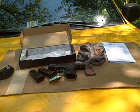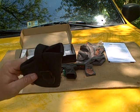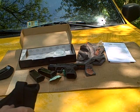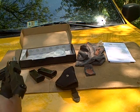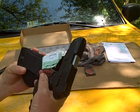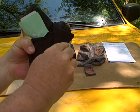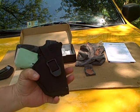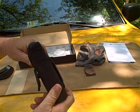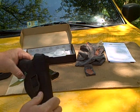Okay people, here's a pretty decent holster, and it's one I've had for about 3 years. It's a Black Hawk size 8. It'll carry a Glock 19, 26, 23, 27, and the Taurus Millennium line of firearms. And the G2 line right here, should carry it with no problems. Put a magazine in. Let's see, how are we here? Yeah, no problem. Snaps right on. Now you could maybe get one size smaller. It is not the snuggest thing, but with this strap, it's definitely doable. You can use it. I have for the last couple of years.